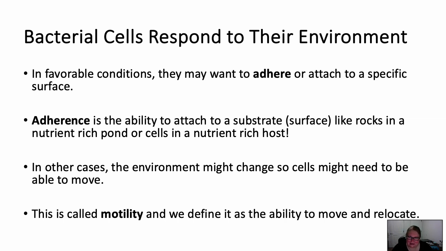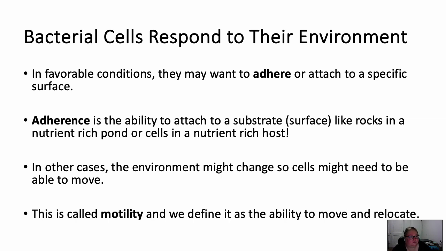Well, bacterial cells want to stay in that type of environment. They don't want to leave it. So what they're going to do is adhere or attach to specific surfaces in that environment and just flourish. We define adherence as the ability to attach to a substrate, meaning a surface and not a solute in this case, like rocks in a nutrient-rich pond or a cell in a nutrient-rich host. So it's the ability to attach. When these bacterial cells adhere, they increase their chance of survival.